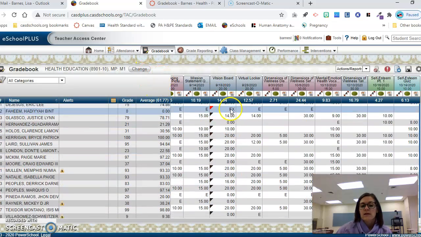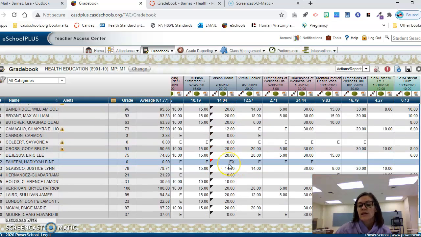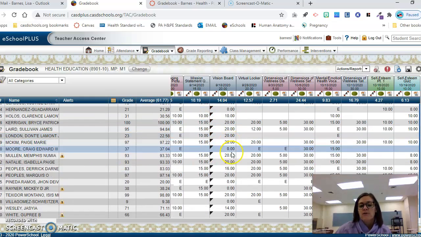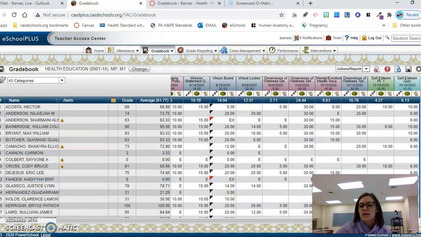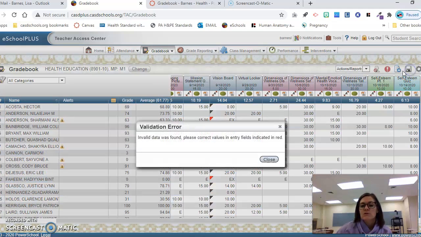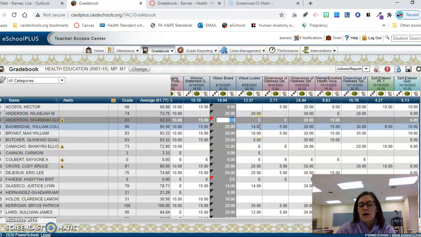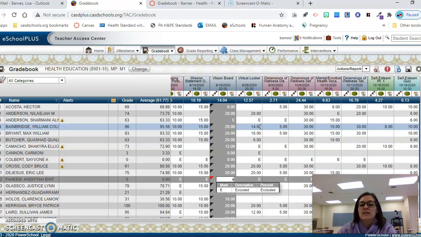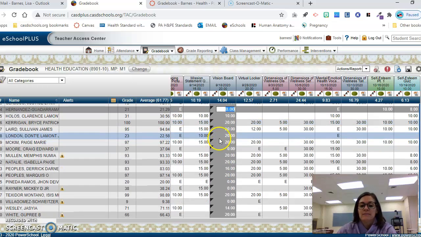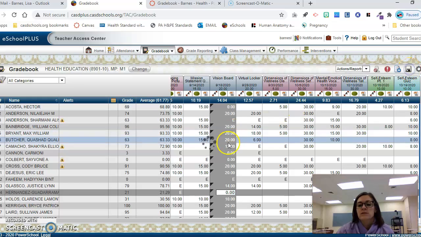Okay, so it uploads them, and I do have some students that I already have excused from the assignment. So then I'm just going to click. You can't save it when it's red. So Canvas, you put an EX in for excuse, whereas eSchools, you only put an E in. So that might be one of our problems when we start to transfer scores from Canvas to eSchools.